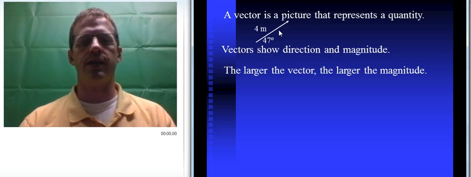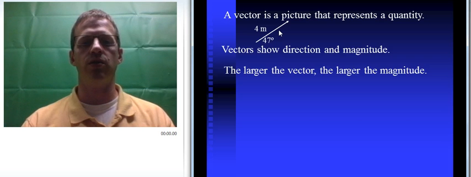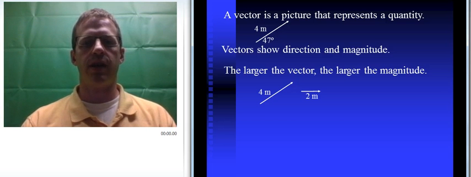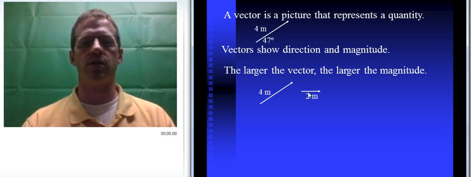The way we usually draw vectors is that if they have a large magnitude, we draw them as a larger vector. Let me give you an example. Here I have two vectors. They are different directions, of course. One is north of east, like the one up above, and one is due east or straight east. This is 2 meters straight east. Because this is a smaller magnitude, I draw it as a shorter vector. Ideally we draw them to scale, so that this one would be half the size of this one. Now it doesn't have to be that way, but we try to make the smaller magnitudes a smaller vector and the larger magnitudes a larger vector. Again, it helps us keep things straight as we solve problems.